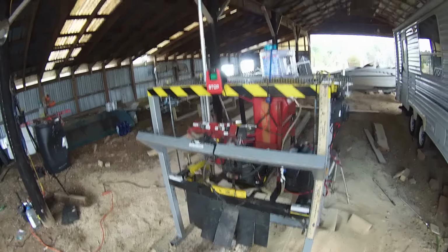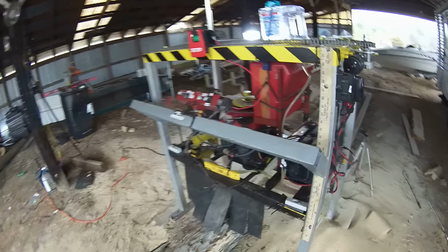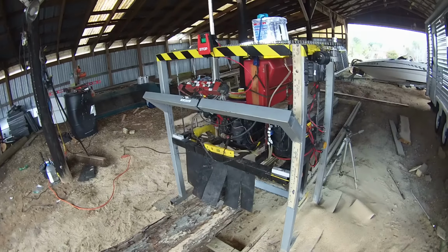I wanted to demonstrate that e-stop, because that is an important feature, to be able to kill that engine instantly like that, which disengages the clutch as well as the motor simultaneously.